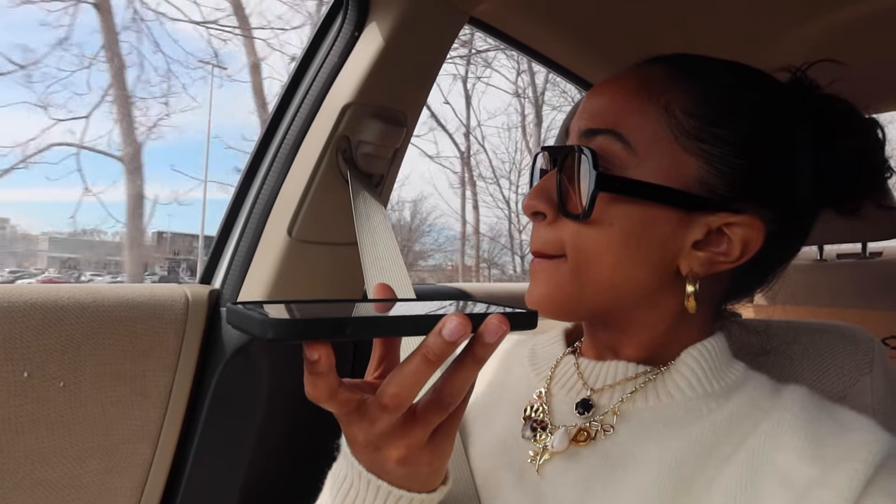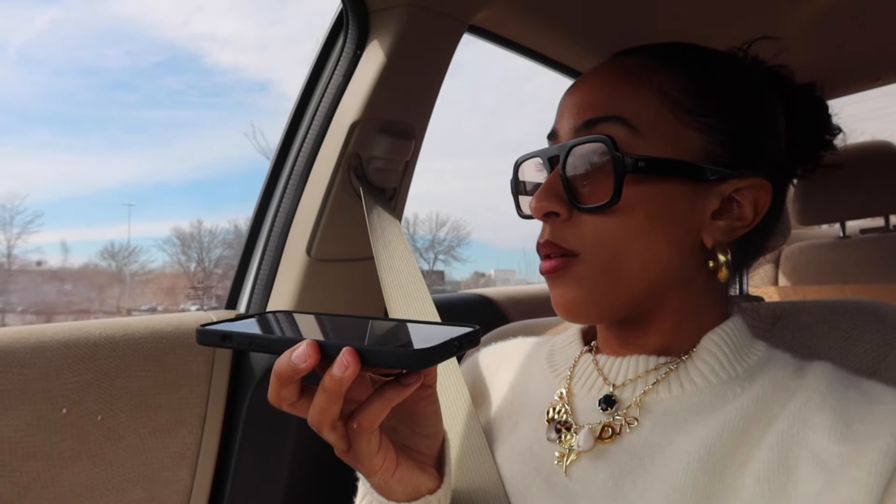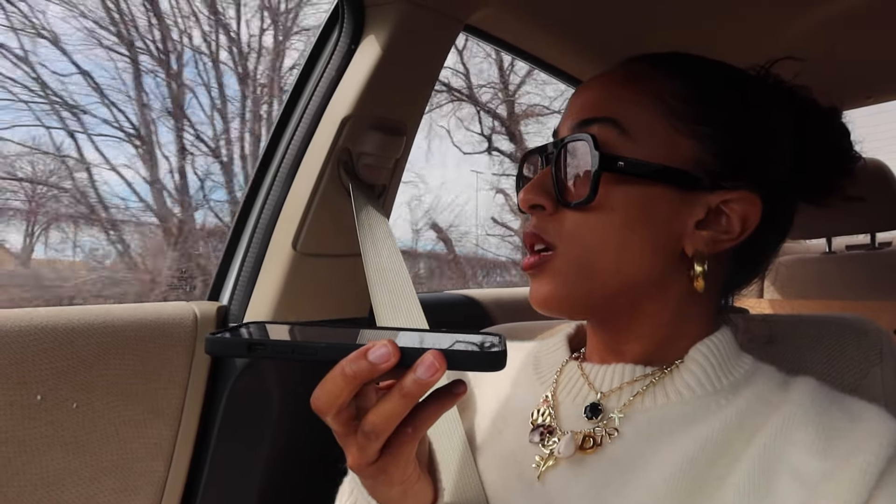We're going to go return it. We're in the car now, heading over to Nordstrom to return this and see if they have another size. Brenna says we have to go to Nordstrom Rack and I'm not sure they're going to let me return it there. I've ordered a size 6, a size 4, and I need a size 2. My question is whether I can return the size 6 at a Nordstrom Rack or if it has to be a regular Nordstrom. The customer service rep confirms I can definitely return the item to a Nordstrom Rack as well.